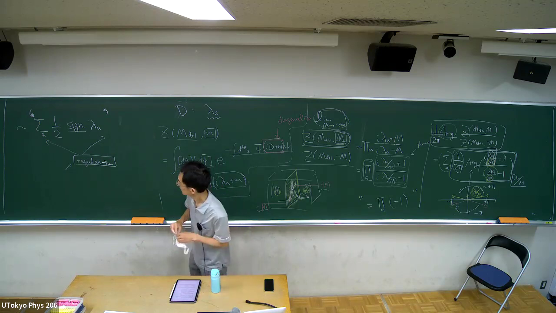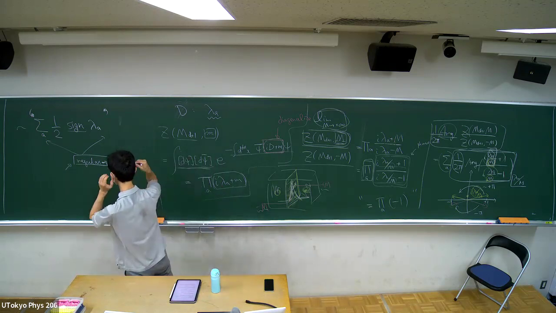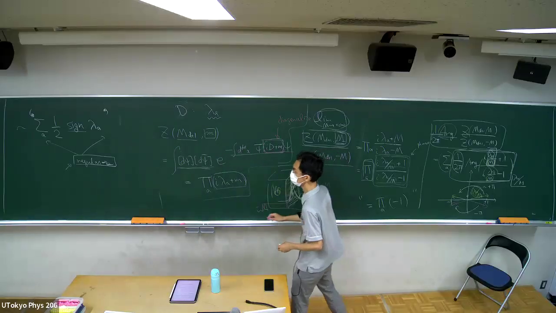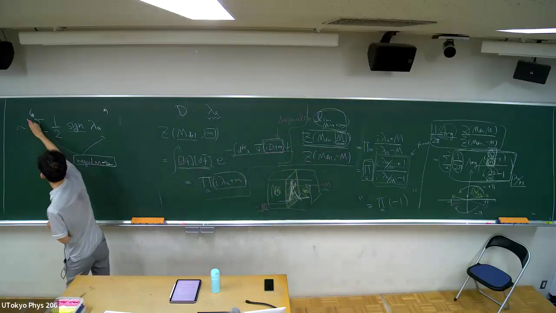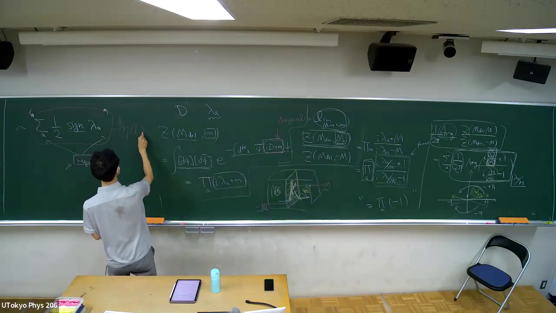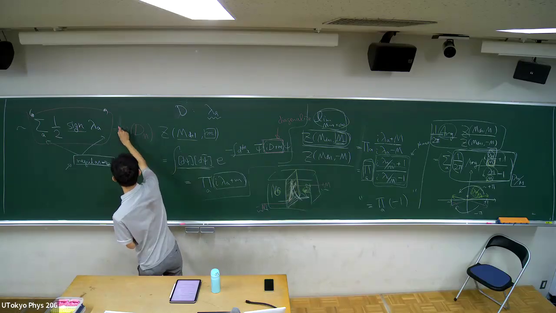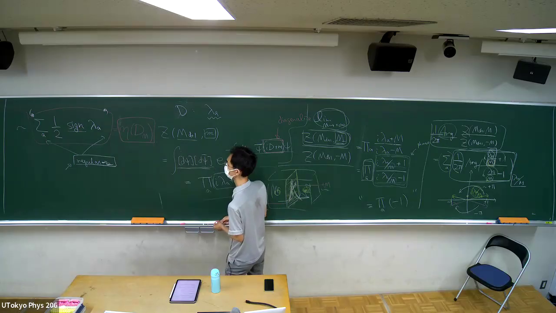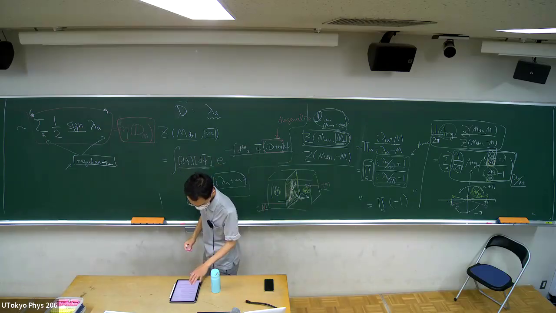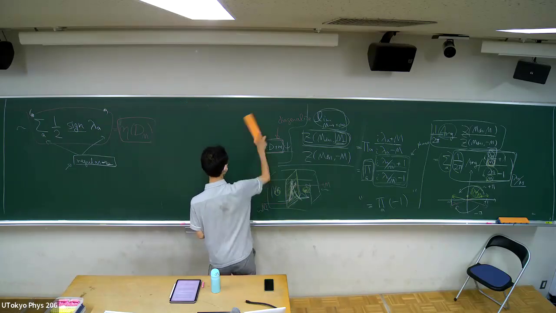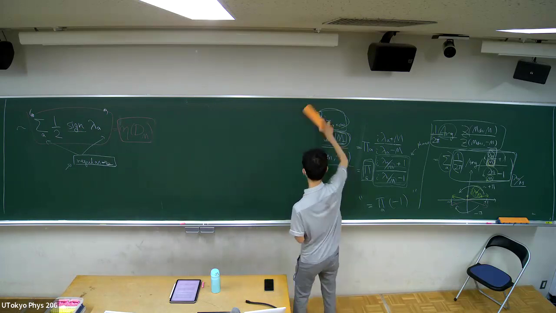So that's what it is. And this one is known as the eta invariant of this Dirac operator on the manifold M we are considering. So it's very abstract. So let's start with some example.